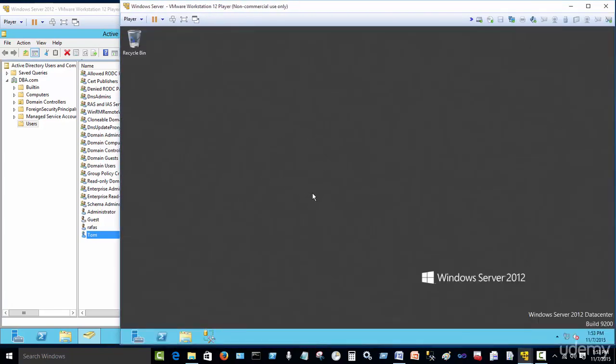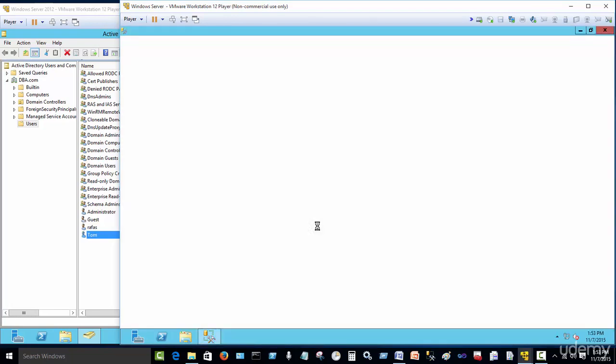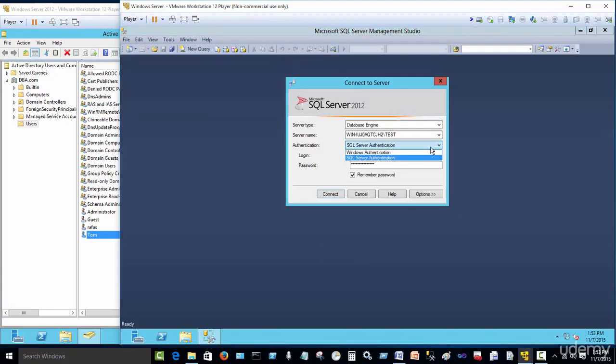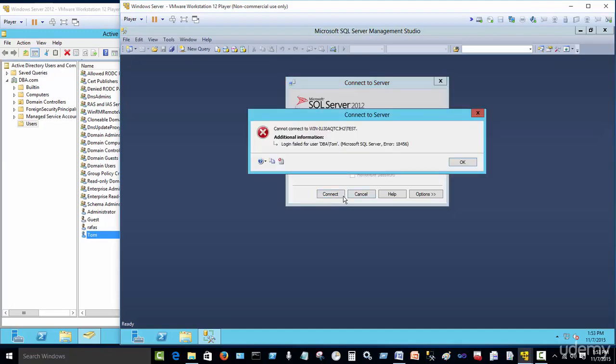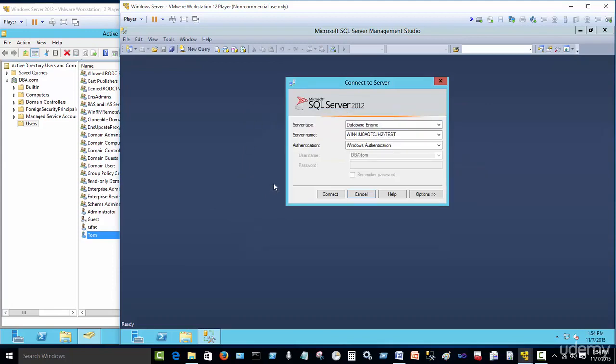So now Tom is on his computer, and he logs on to SQL Server. So now he needs access to SQL. He's going to use his Windows authentication, and this is his username. Now, if he connects, obviously he's going to be denied access. And as we mentioned, he's denied access because even though he's been created a Windows user account, even though he's been allowed access within the server, the environment that is, he's not allowed access to the actual SQL server, and that's because he does not have a SQL login.